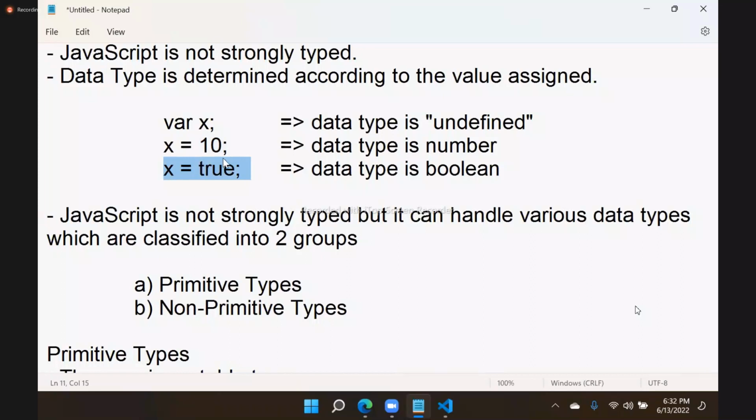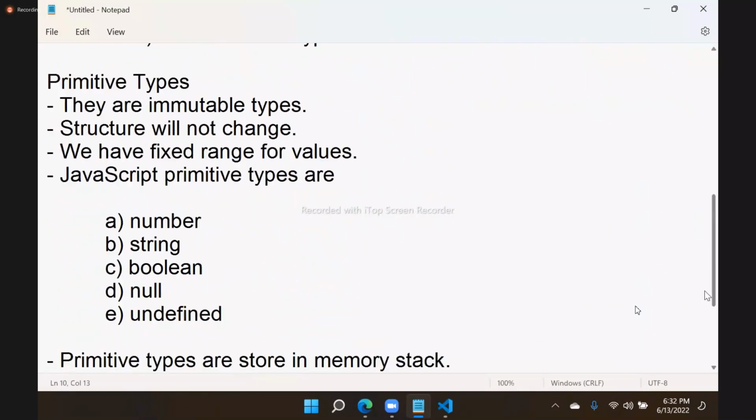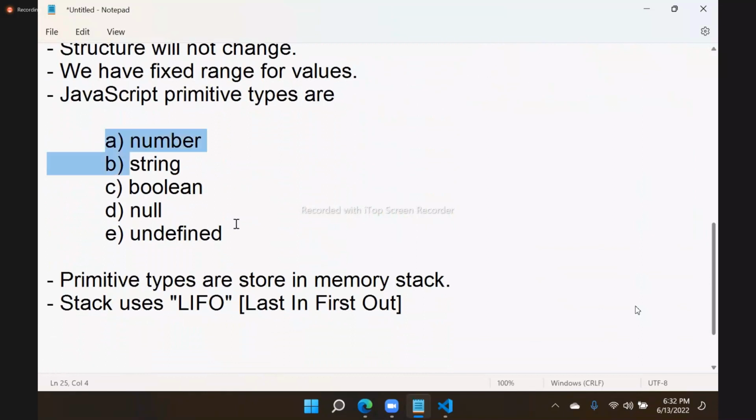Before you assign true, you can access 10. But after it is assigned, the last value will be the final. So all these work with the same mechanism, last in, first out. So that is primitive types.